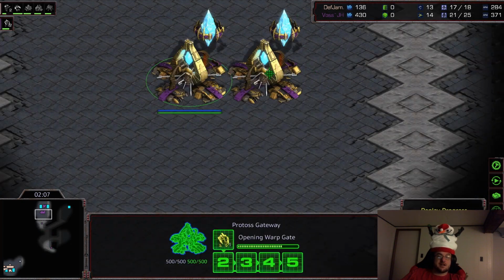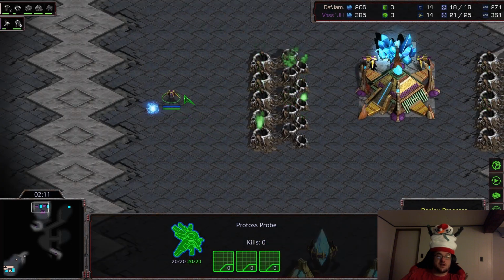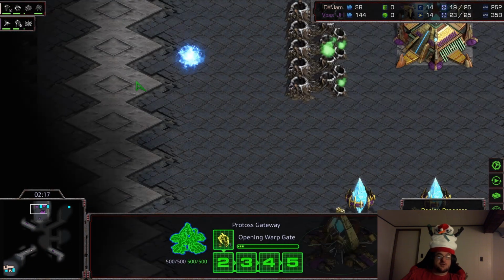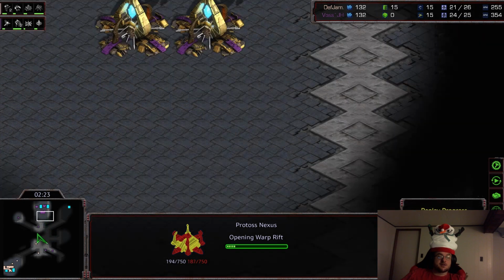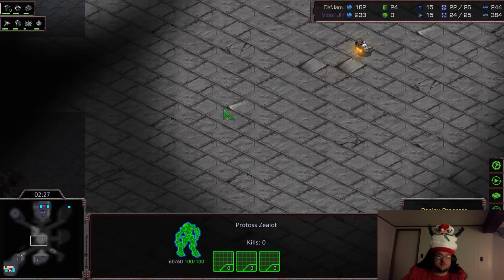Do see that first Zealot out, going to be applying some pressure. I feel like we're going to see a Nexus thrown down now, as he was pooling up 400 minerals to do that. And yeah, going to be a 2-gate Nexus here, which is a little bit of a safer build than just a Nexus first. Obviously, you're going to have some Zealots out on the map very quickly.